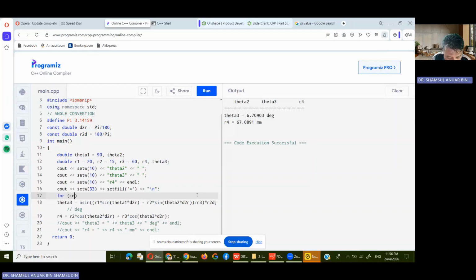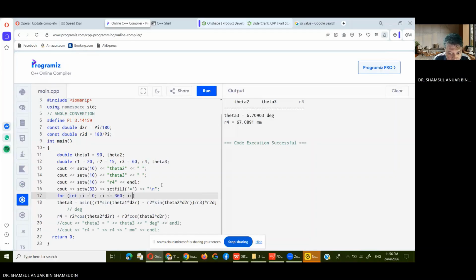So I'm going to use an integer i that starts from 0, and we want to end at exactly 360, so i less than or equal to 360, and i will be increasing every 10.